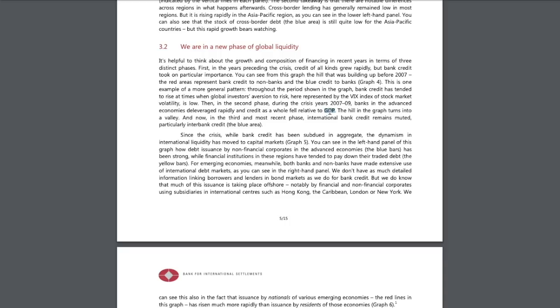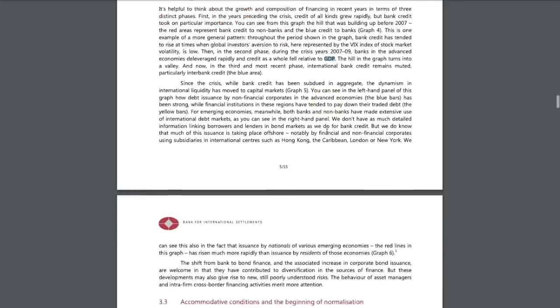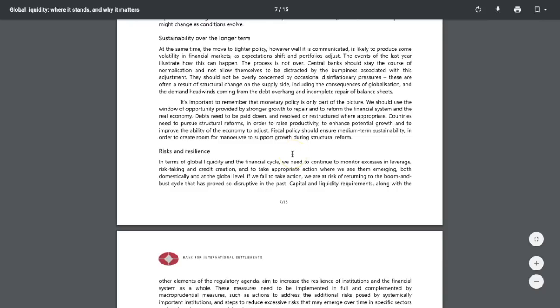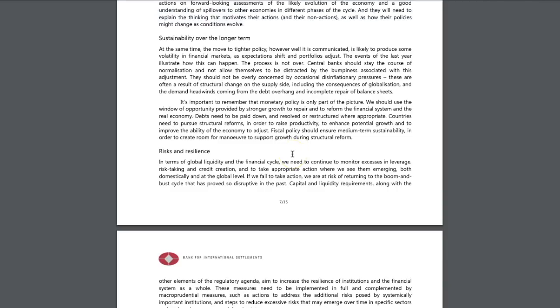What happens right now, as we're seeing, is we understand that the central banks can provide liquidity, but not solvency, as we're seeing bankruptcies take place. What happens to the overall GDP, right? That's what we're looking at going further out. Now, as it kept going, I came down to this section over here where it talks about sustainability over the longer term. That's what I'm interested in, right? I'm interested not in the temporary fix, but in whether or not this current situation is going to be able to sustain itself.